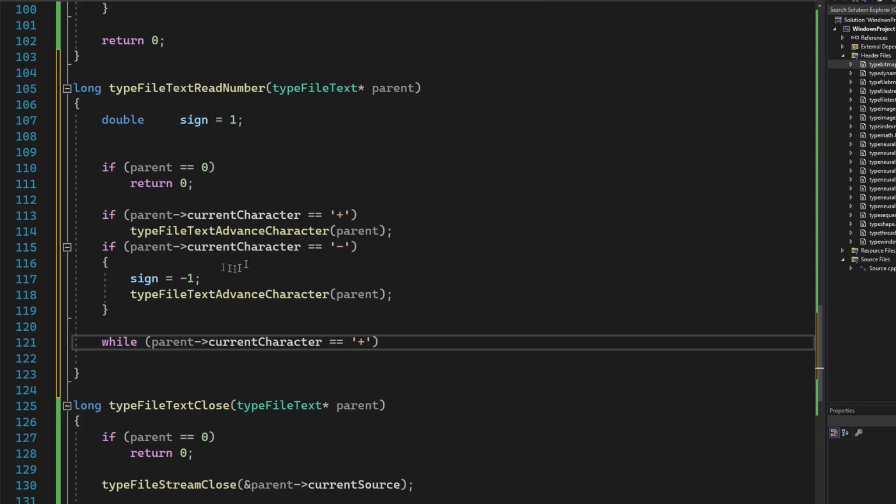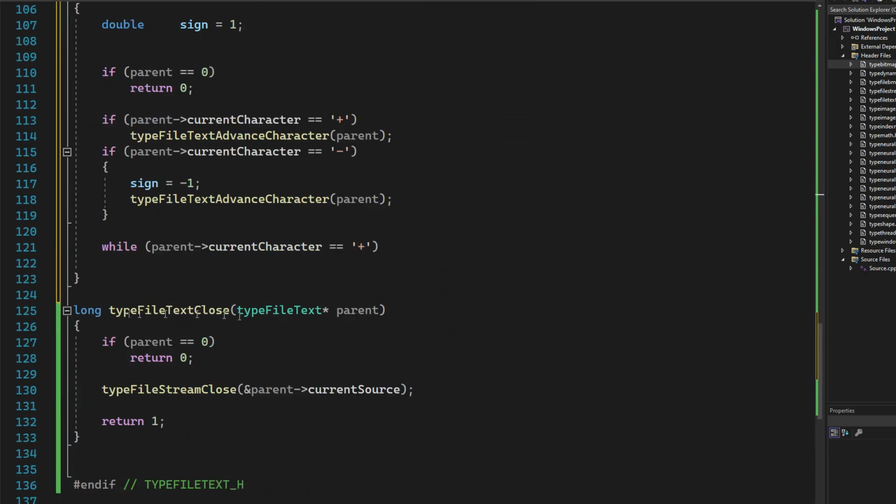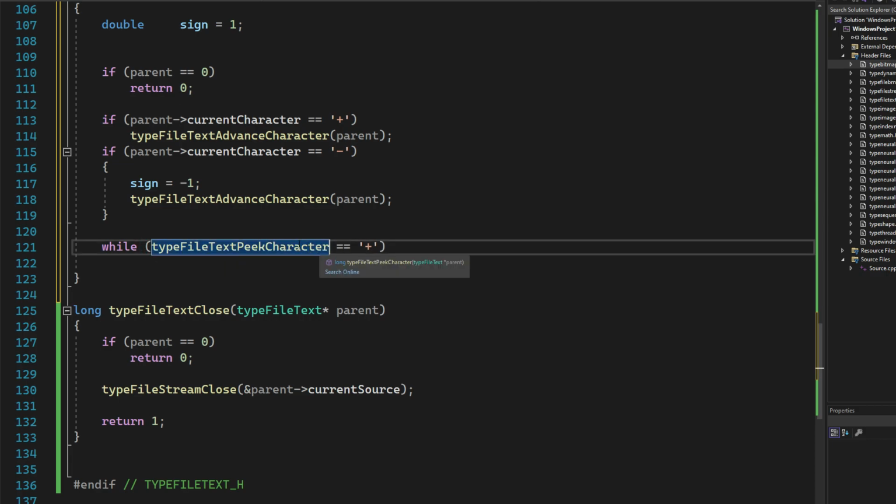Oh, now we need p character. That's what I forgot. We have to be able to check if we're at the end of the file. If p character, well, where are we? P character, parent, and parent equals is digit.